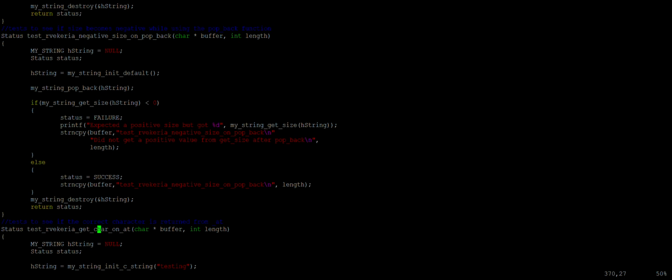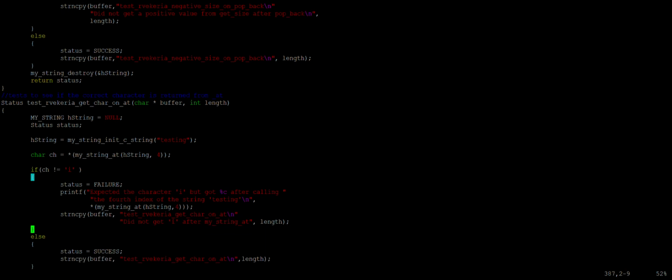In this function, it's checking to see if you call the pop_back function too many times, or if you call it right after you initialize, default initialization, where the size is 0. Checking to see when you call it, the size does not decrement, does not become negative, because size can't be negative.